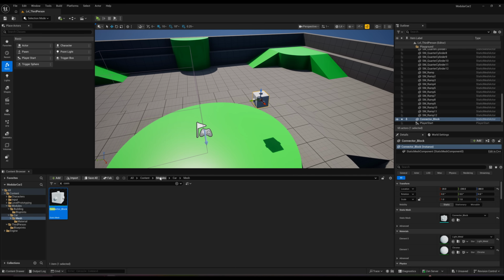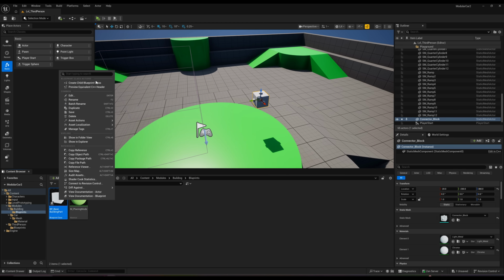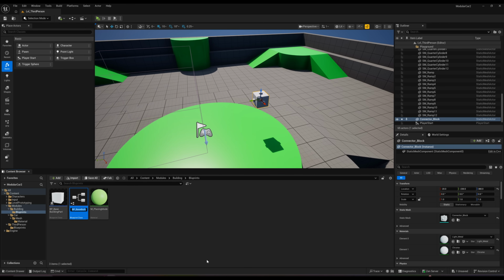Now to set up this part, we are going to go back to our input module, building. Now we have the base building part. I'm going to right click and create a child class. I'm going to call this BP base connector part.